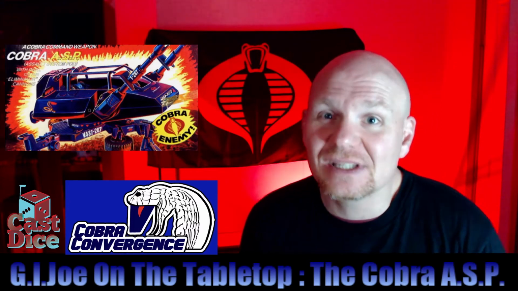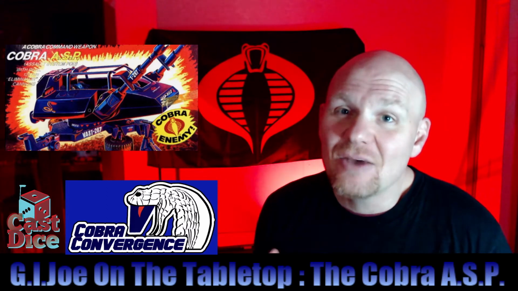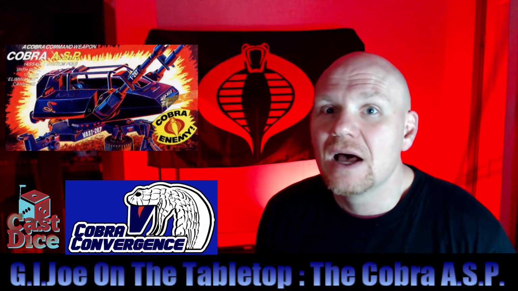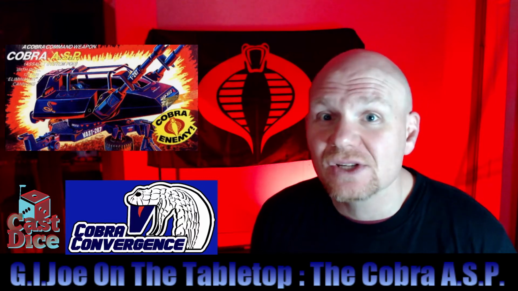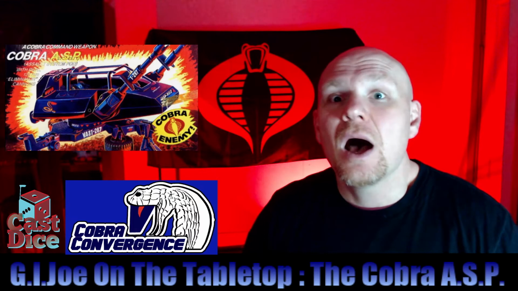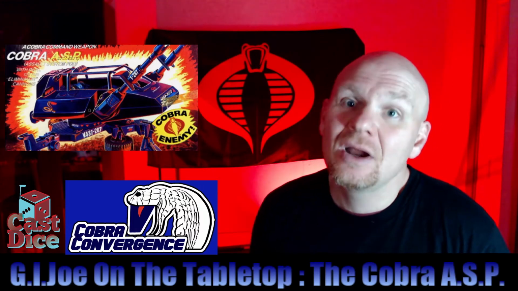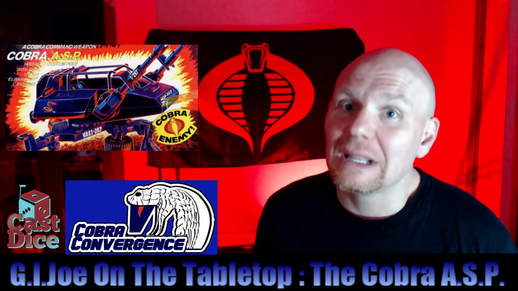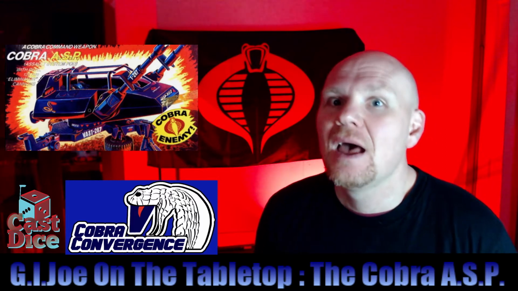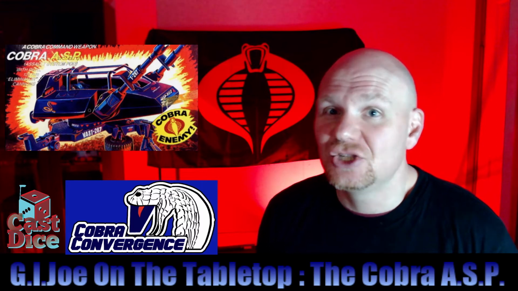Now, the Asp is interesting because the Asp and the Rattler came out in 1984, and they were theoretically the first of what became a long run of dark blue Cobra vehicles. Of course, Cobra troopers and Cobra officers, and even Cobra Commander to a degree, wore dark blue as part of their uniforms. And yet the Hiss and the Stinger and, of course, the Fang were black. So the original vehicles were very black and red centric. But it wasn't until we got to the Asp and the Rattler that we started to see the dark blue.